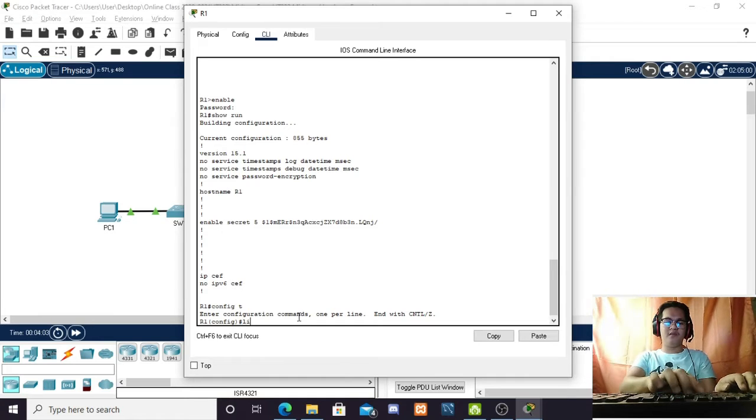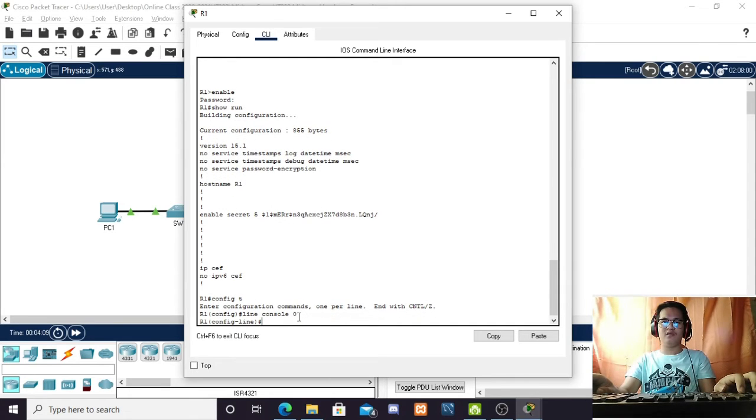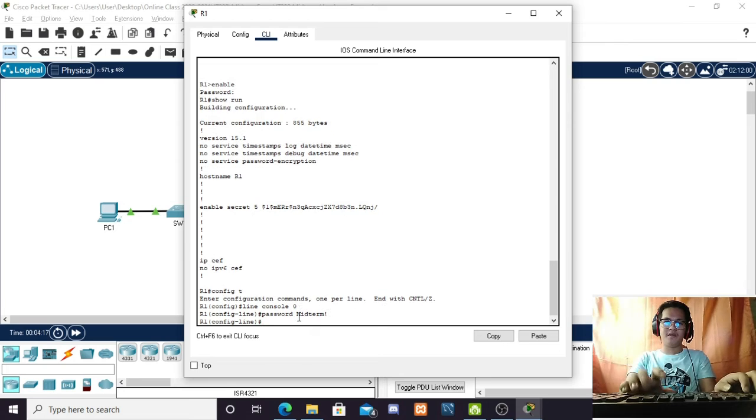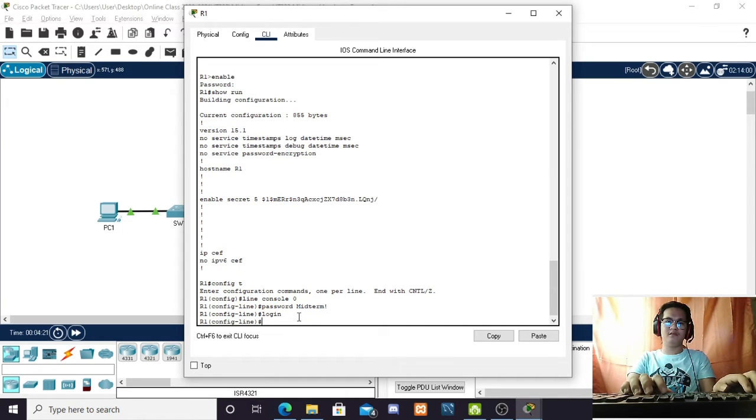Then type line console 0 for assigning a password for our console. So password midterm, then type login, then exit.